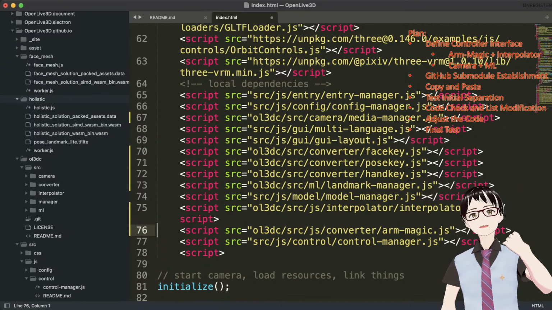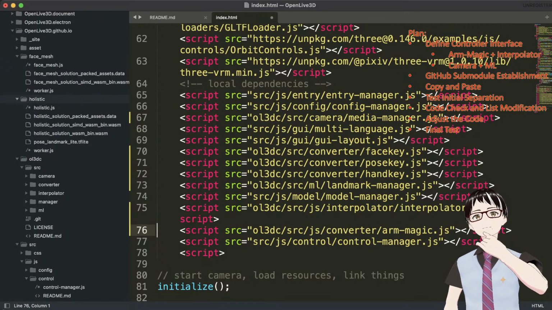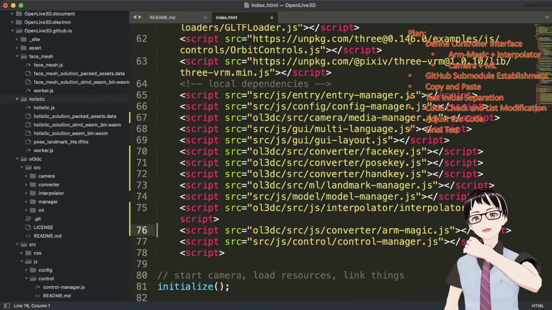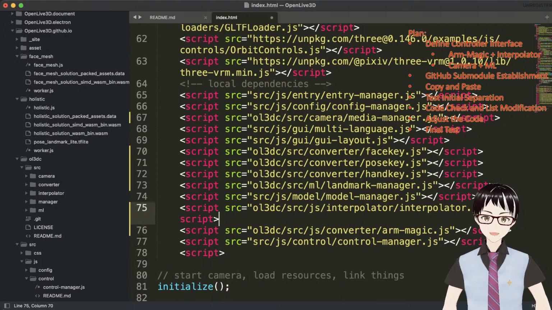That's an interesting part. How do we put it into core and make it still runnable? Okay, let's just test it like this.